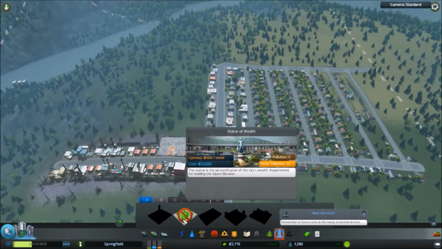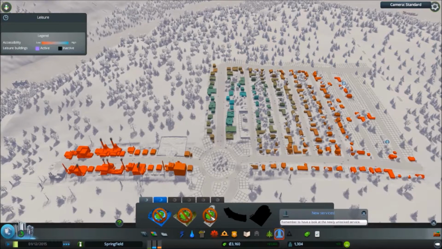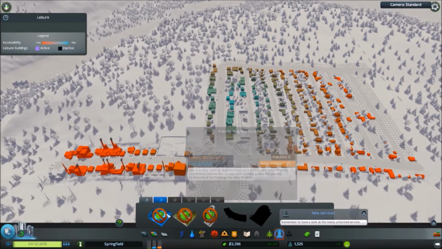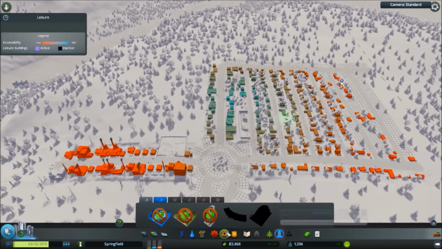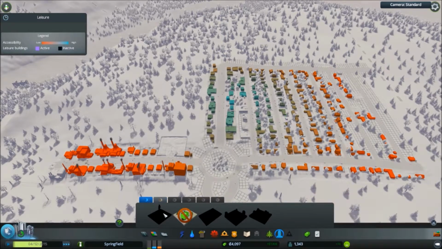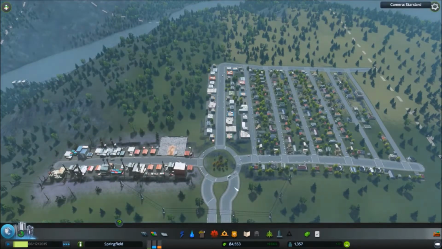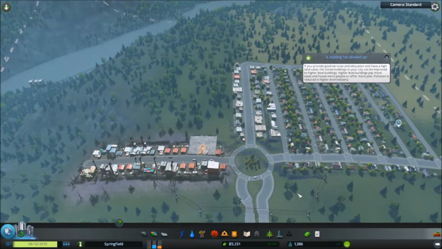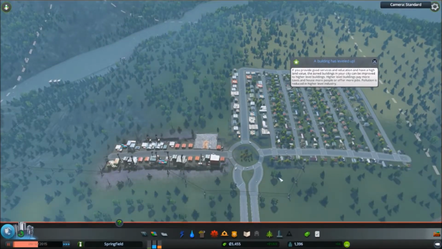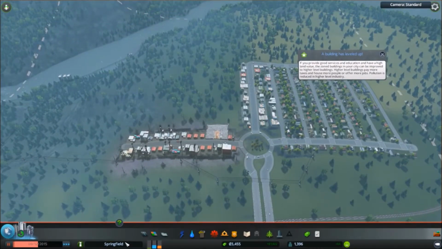Yes, we can put down the Statue of Wealth. Hooray! Oh hey, we got these three as well. Oh wow! Transport Tower, Friendly Neighborhood Park, and Fountain of Life and Death. Wow! Well, that's just swell. Isn't that great? Okay! It's another wonderful start here in Springfield.